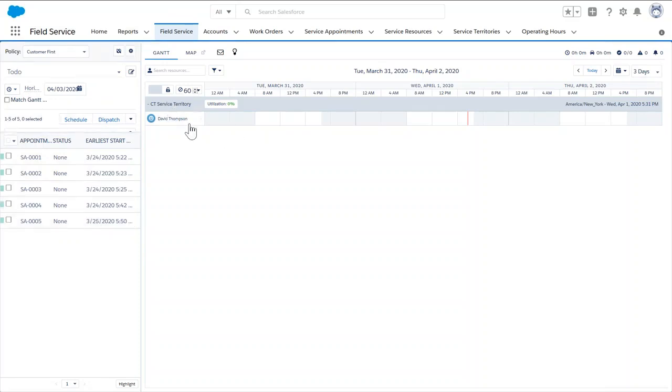I've got 1 service tech territory in Connecticut, and although this is a demo org and I've only got 1, I'm going to show you a picture here in a second of an actual client's Field Service Lightning page. But essentially, I can drag these into the schedule myself, or I can run a job that will automatically schedule these for me. So if I pick all here and hit schedule, basically everything that was put together from a scheduling perspective for the day across my clients in Connecticut is going to get that.